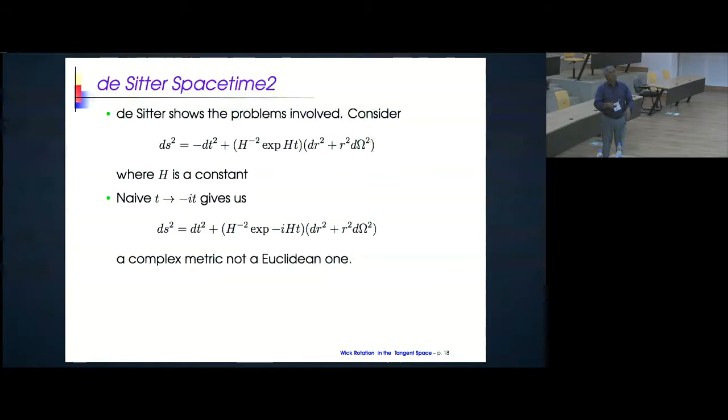Just to bring out these problems again, suppose you look at de Sitter space, and similar things work also for anti-de Sitter space. And just look at this one. This is the form of the metric written in some particular coordinate system. H is a constant which would be interpreted as Hubble's constant, which is a constant in this cosmology. Now, if you take t to i tau, you find that the metric becomes complex. And over complex metrics, it doesn't make sense to talk about signature. All metrics are the same. They're Euclidean or Lorentzian. There's no distinction of signature.